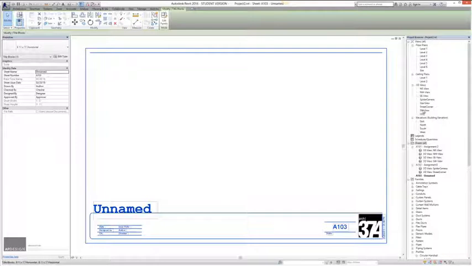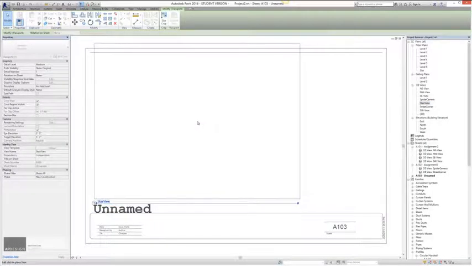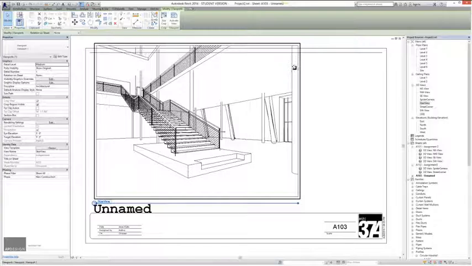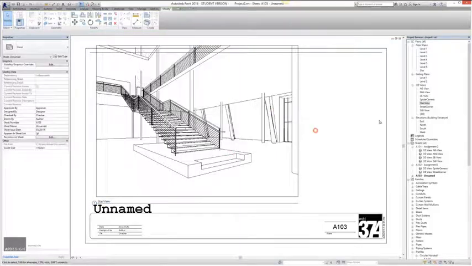And we'll start to bring in views to populate that. Keeps these things loose at the moment.